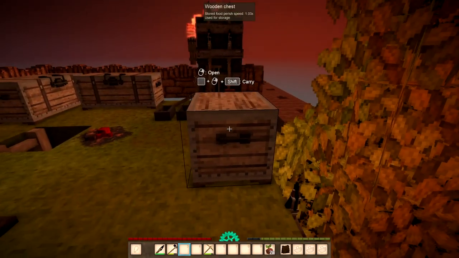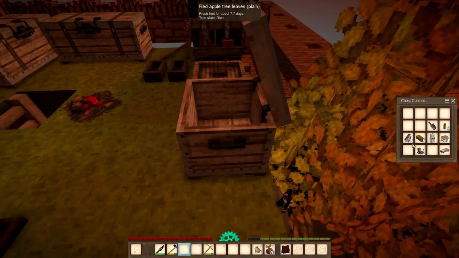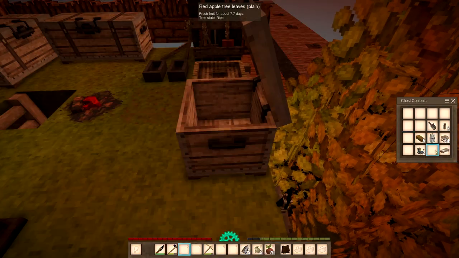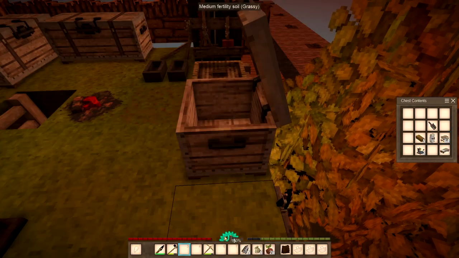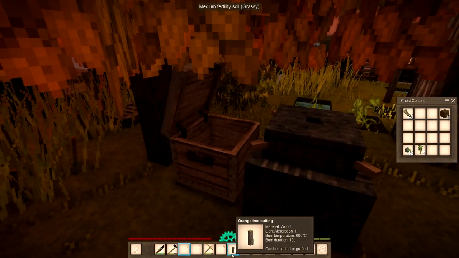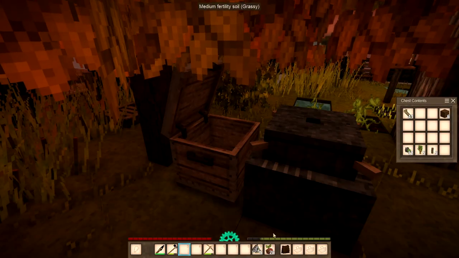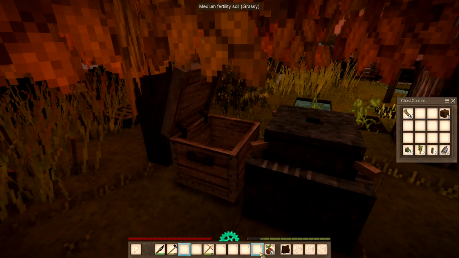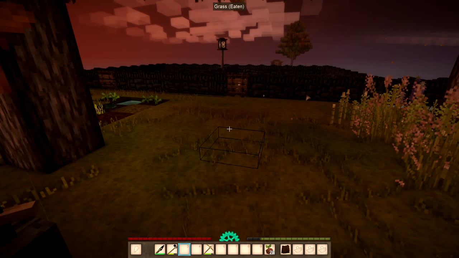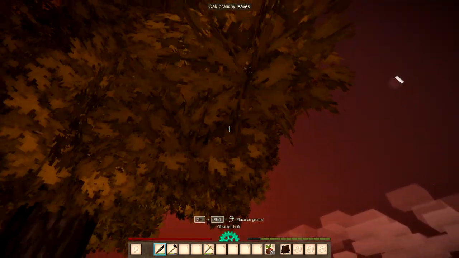Did I have some more seeds in here? I did. Pineapple seeds. Kapok seeds. And I've got orange tree cuttings. So let's have that in there as well, and we'll have these in there, and those on there as well. Now, oh! Another tree. Nice.